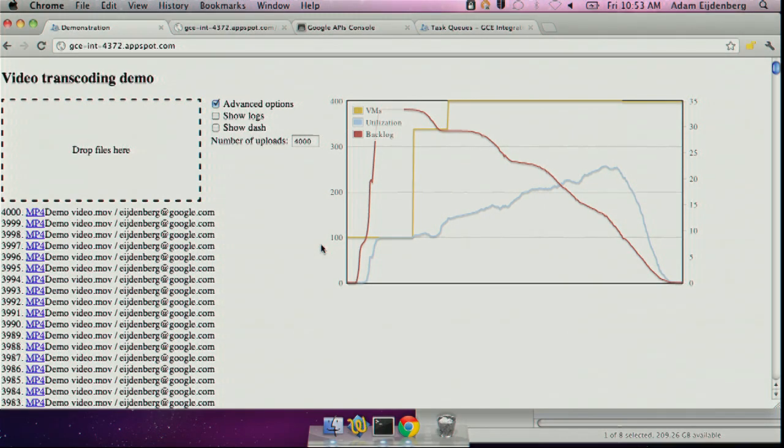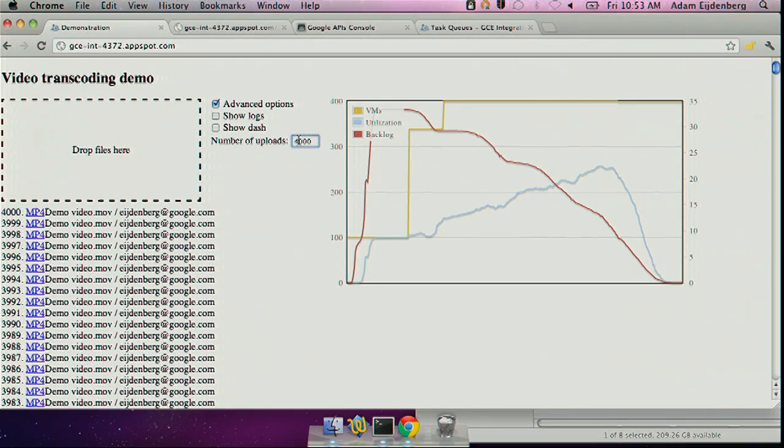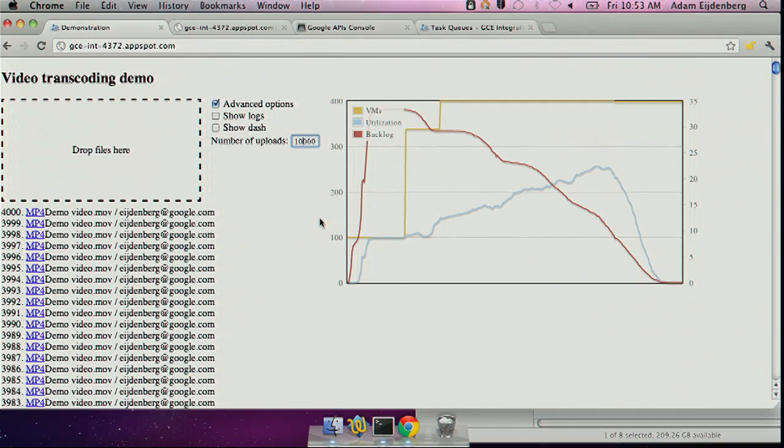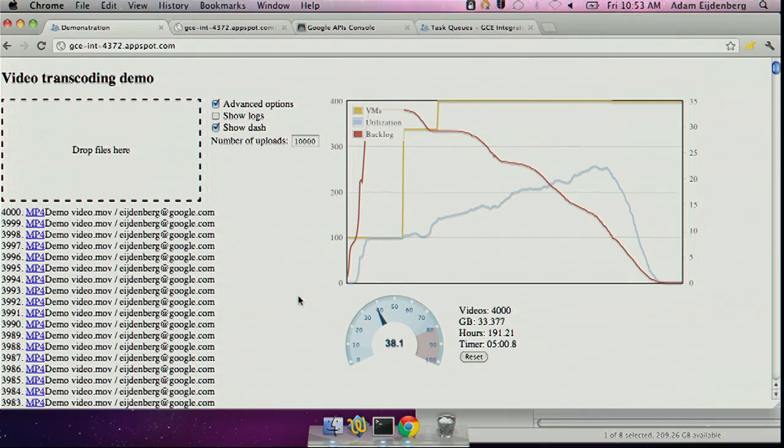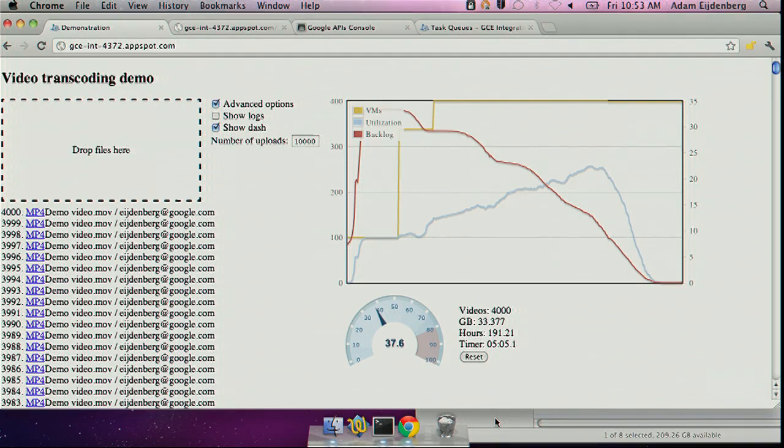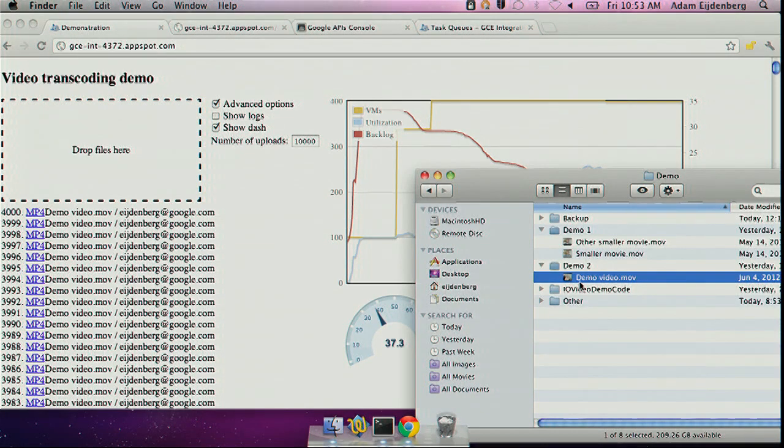All right, we're all done. So maybe Alon, let's upload 10,000 videos. All right. Maybe let's show the dashboard this time as well. 10,000, and we'll turn on this little dashboard that shows us the throughput we're getting in, what is it? It's hours of video per minute? Yep. What we're showing down there is how many hours of video we're actually processing per minute when we upload this. So let's drop that on, and that will reset the counter.